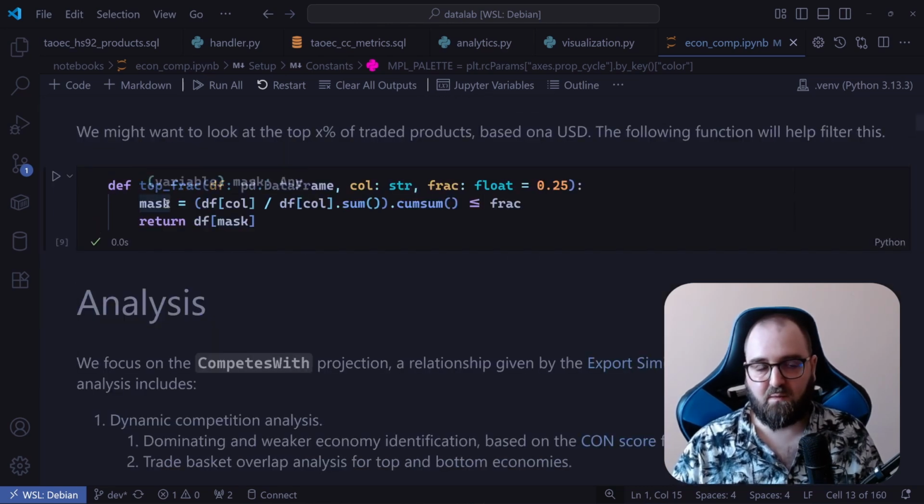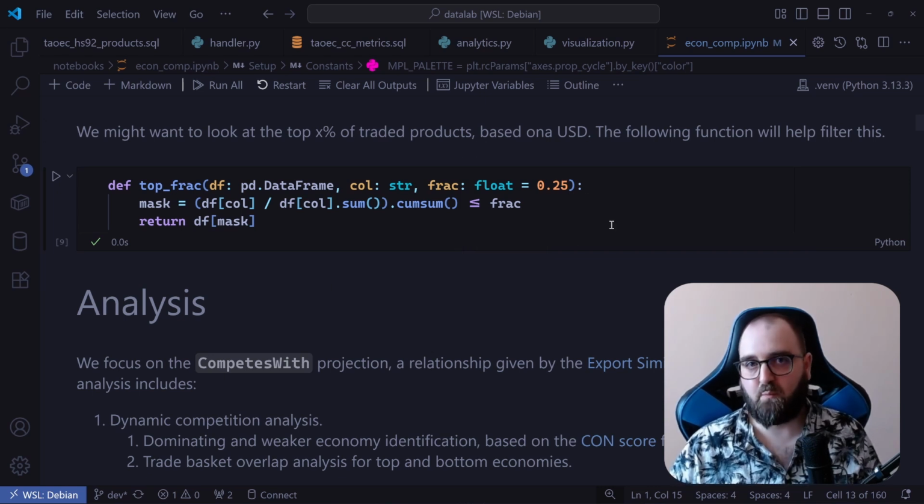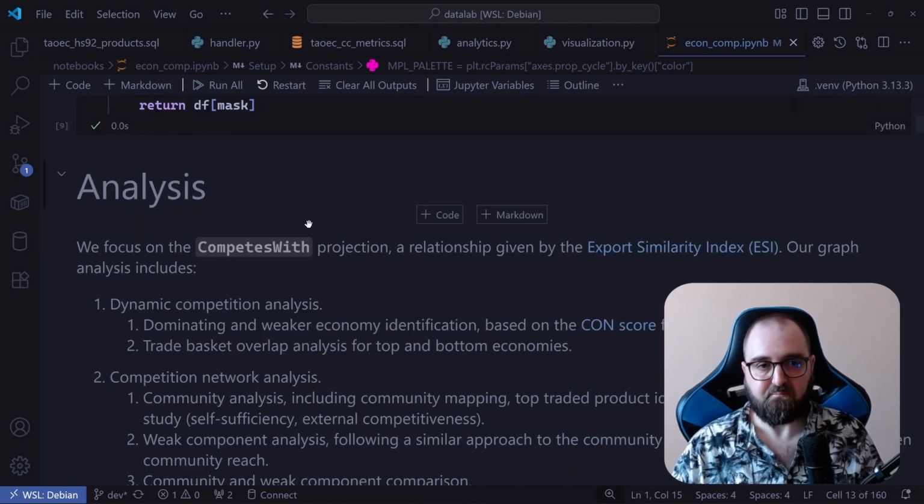Then we've got a top function based on a given column, which we use when we compute the total amount of exports or imports per cluster, and we want the top 10% or the top 25% most exported products for that cluster. We can use this function.